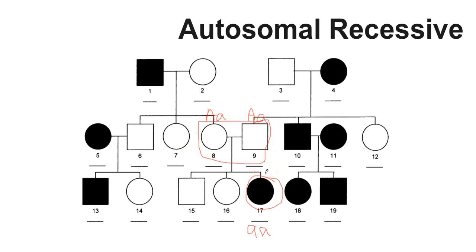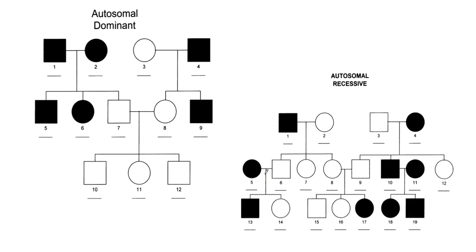autosomal recessive. So to recap, autosomal dominant, we see affected parents having affected children. It doesn't mean all of their children will be affected, but an affected parent will have affected children. In autosomal recessive, we see that unaffected parents have an affected child. And those are some tips as to pointing out from a pedigree and figuring out whether a trait is autosomal dominant or autosomal recessive.